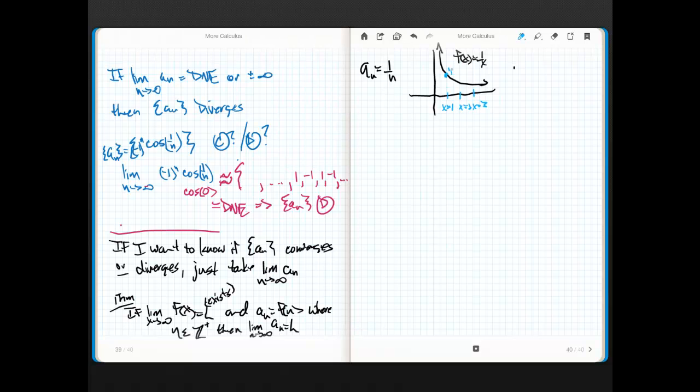I'm popping up here, grabbing the point 1 comma 1, popping up here, grabbing the point 1 comma 1 half, up here, whoops, grabbing the point, what did I say, 1 comma 1 half? Yell at me, you guys, that's 2 comma 1 half. Grabbing the point 3 comma 1 third, right? So think about these points produced by our sequence as just being these little dots, almost like little jewels on this string that is our function. Wherever the function goes, these dots go as well, right? And that's why this theorem works. It makes total sense. That's the coolest part.